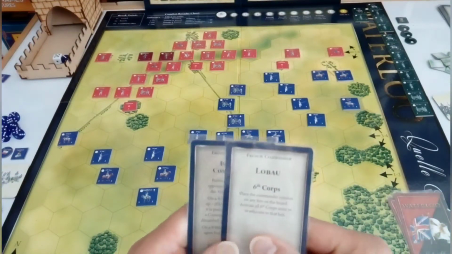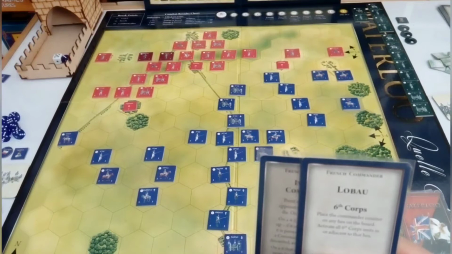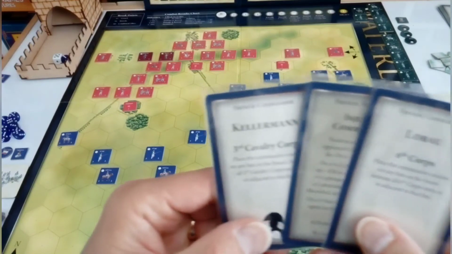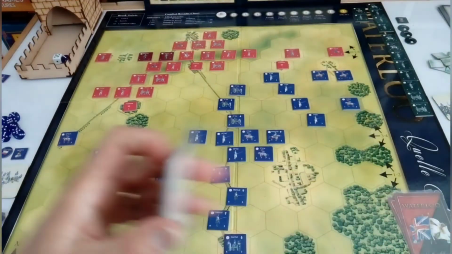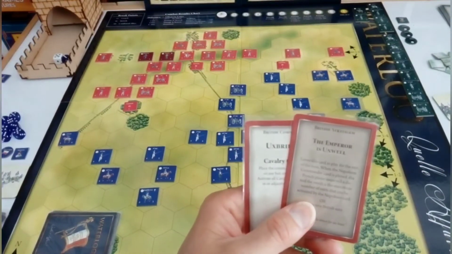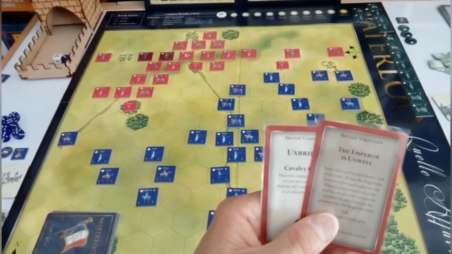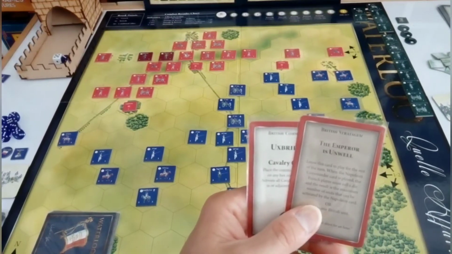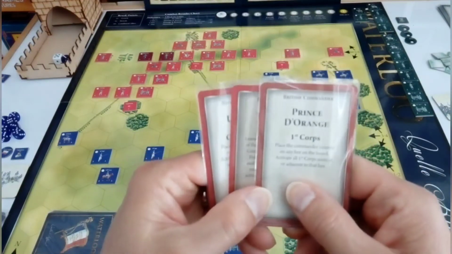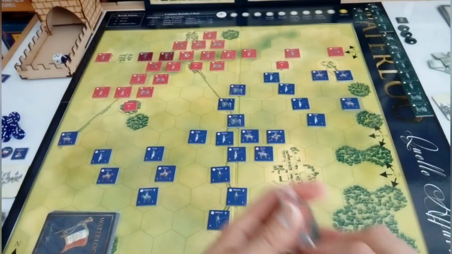I think at this stage we would probably draw another card. Let's do that. Okay, we've picked up Kellerman, again the cavalry commander, and of course for the Anglo-Allied forces they are probably going to want to do exactly the same thing. So let's pick up. Okay, so we picked up Orange, who First Corps. It's quite a big corps, lots of divisions, so we'll be able to use him next turn.